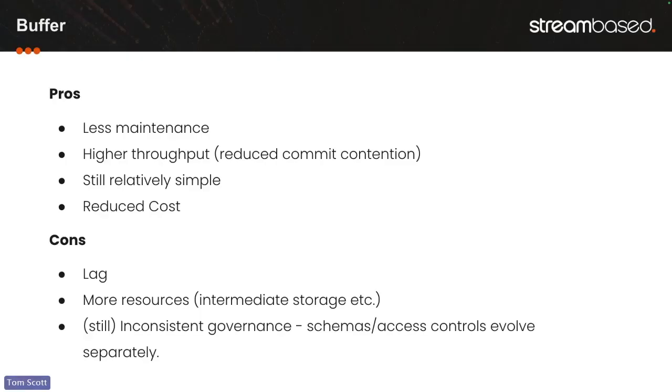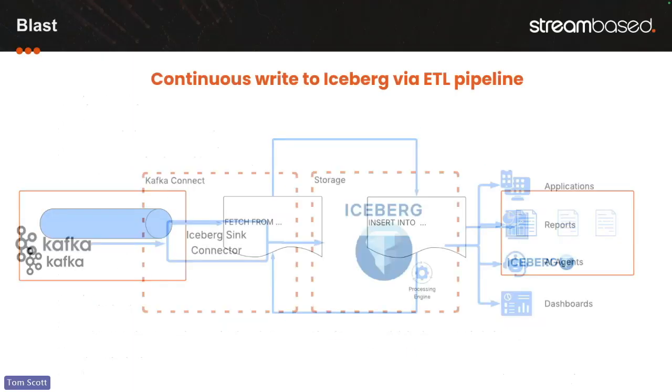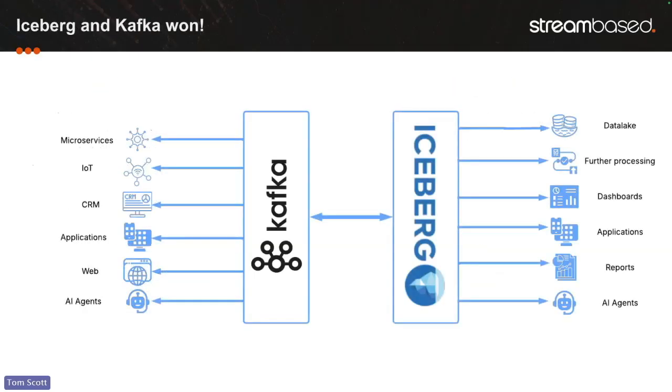But we've taken on a big con. We've taken on a lag. From now on, the period where I am accumulating files is not available in Iceberg anymore. In a lot of cases, in the Kafka world, that can be 15 minutes, but it can be hours. It can be a significant delay. And if we want to get back to my dream picture, I'll go back a couple of slides, then we can't do this anymore, because a good chunk of these analytical applications are expecting much, much more recent data than we can provide.